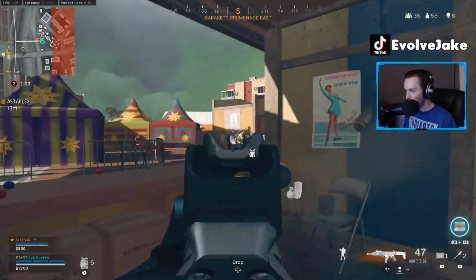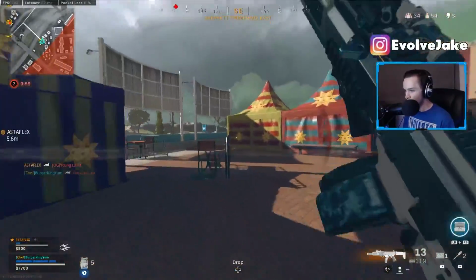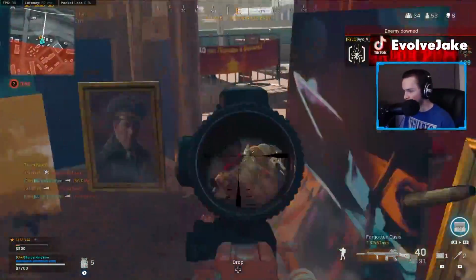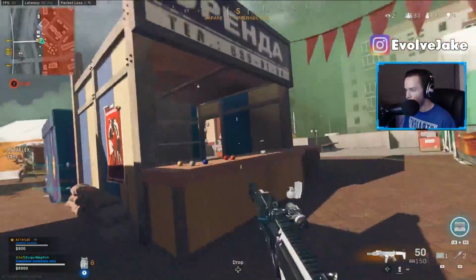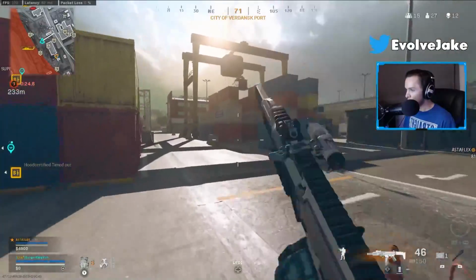Right in front. Another one. Oh! I'm reloading. Whoa. Weak. Nice. Yep, down.